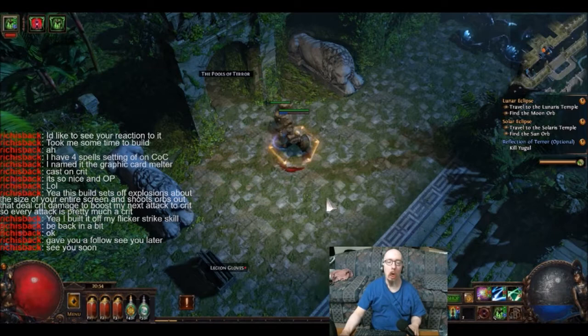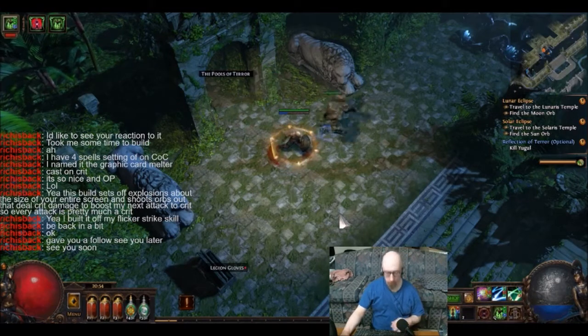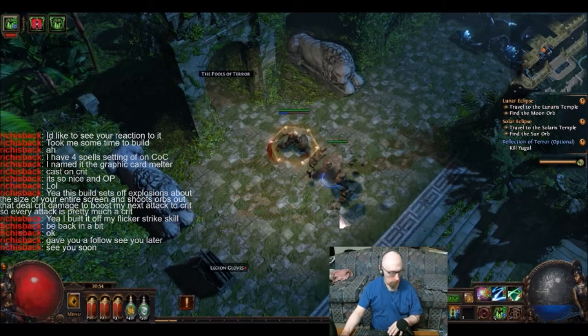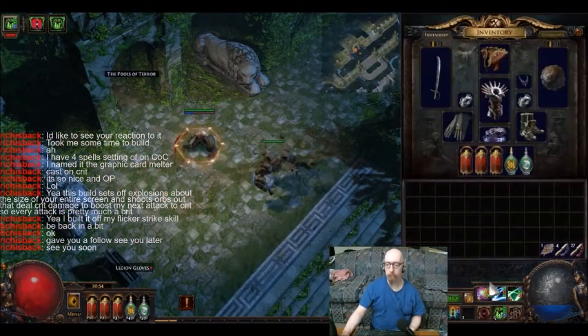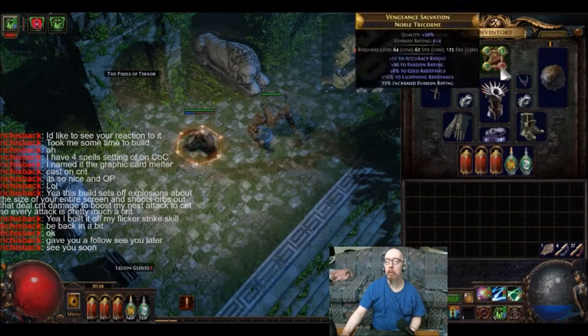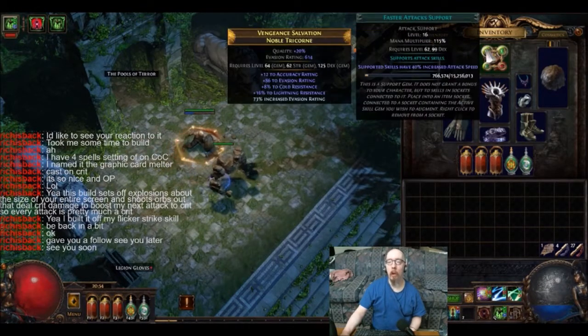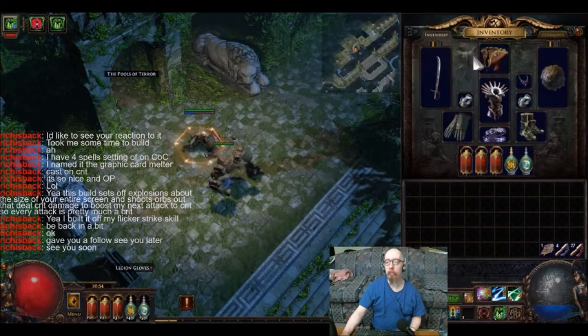Okay. This here is gonna be the Yugul fight. Fighting him on my ranger here, my Pathfinder ranger. Let me show you what she's got. Her single target attack is Viper Strike, with multi-strike, vile toxins, and faster attacks.